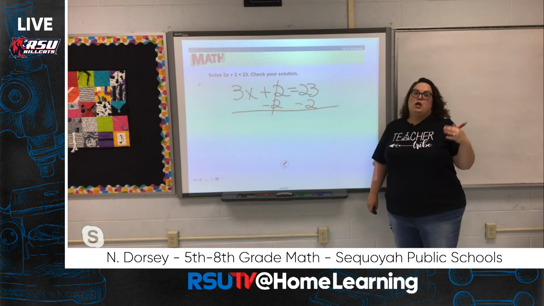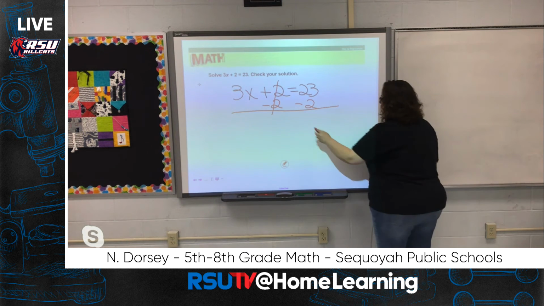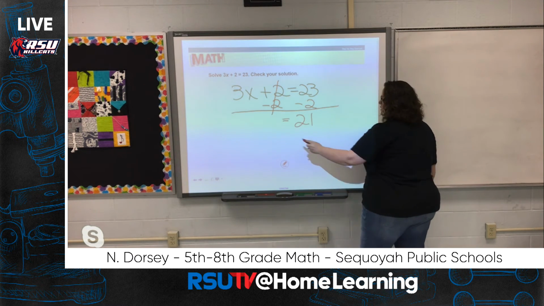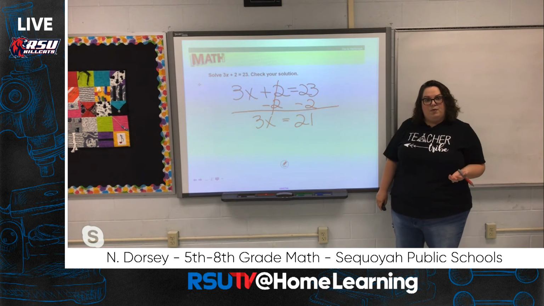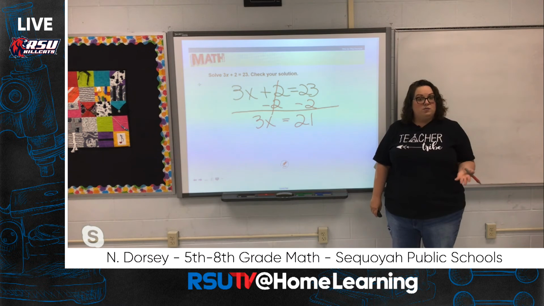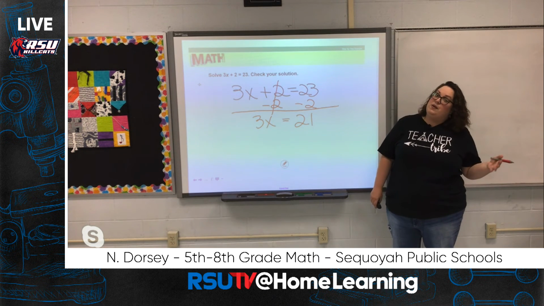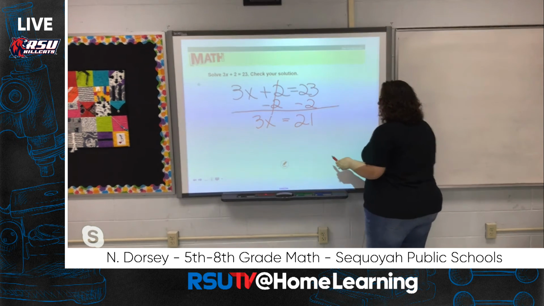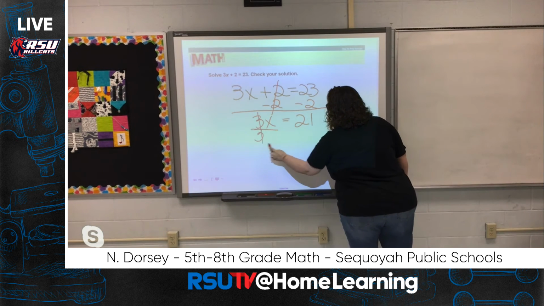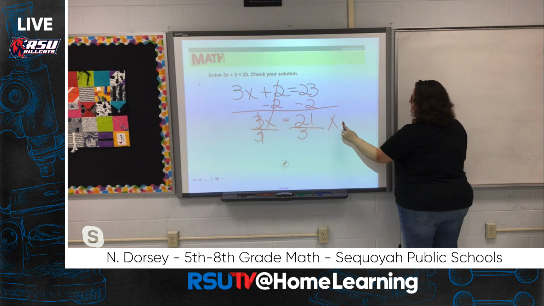So now we're going to just do the math. 23 minus 2, simple math here, is 21. Bring down your equal sign, bring down your 3x, and once again, we're just going to do the second step. And the second step of a two-step equation is any multiplication or division. And you're going to hear me repeating those steps a lot because, like I said last week, repetition helps ingrain it into our brains, okay? So we're going to divide both sides by 3. And I'm going to write my answer over here. So we have x equals 21 divided by 3, which is 7.